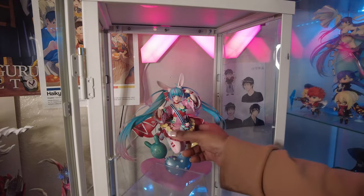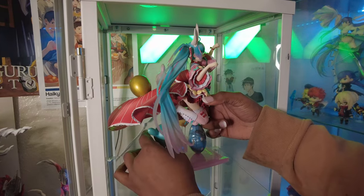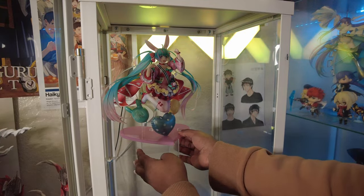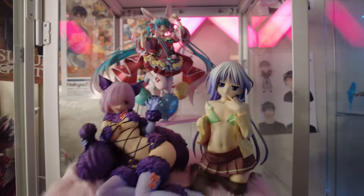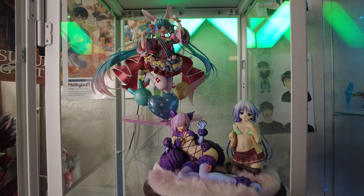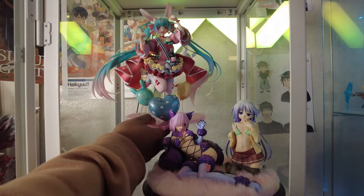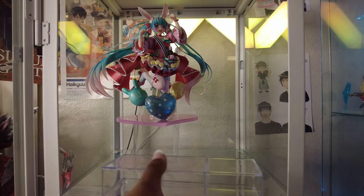I'm gonna use the 3D cube. And she fits on this, but she's a little more unstable. As you can see, her base is a big heart and this cube is a lot smaller. But with the right positioning and angle, I was able to kind of get her in the way I wanted in the corner here. I did want Mesh with her, but again, whenever you have sitting or squatting figures, their bases take up so much space. And I didn't want Mesh just sitting on the glass. So I decided just to not put her here because it's too scary having Miku there.